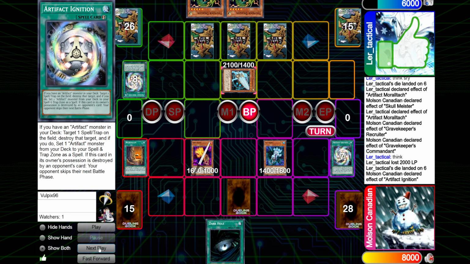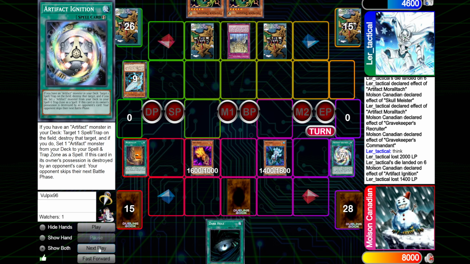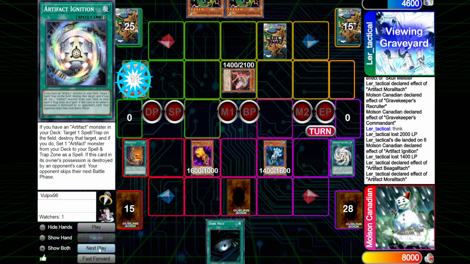that can beat over this copy of Moral Attack, going to battle phase after switching the Ice Hand, and then attacking in, and going to end phase here, Artifact Sanctum's going to be activated, summoning the copy of Beagle Attack, so there we see it, and then using the effect to pop that set Moral Attack.